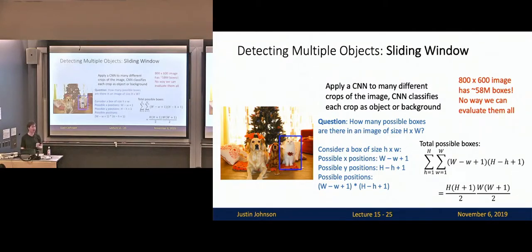And yeah, that's exactly correct. That'll actually turn out to be a problem not just for this sort of impossible to implement version of object detection, but that'll actually be a problem for other real types of object detectors as well. So we'll talk about this idea of non-max suppression in a little bit that can overcome that problem. Okay, so then basically this is not going to work. So we need to do some other approach to object detection.